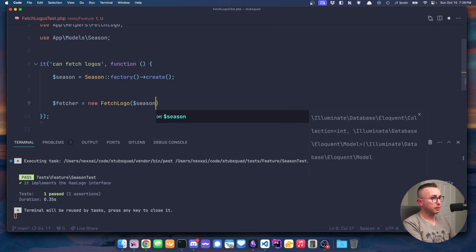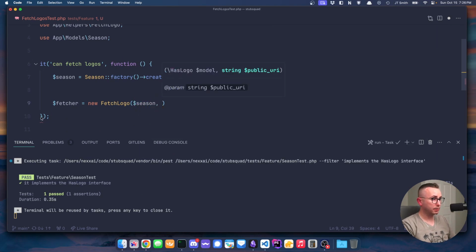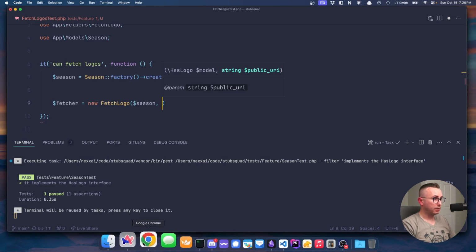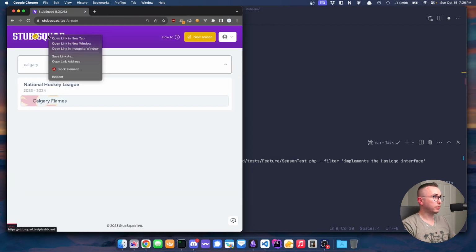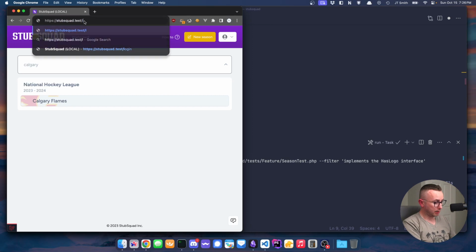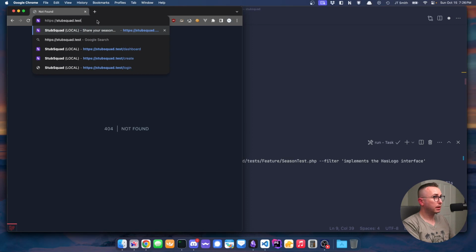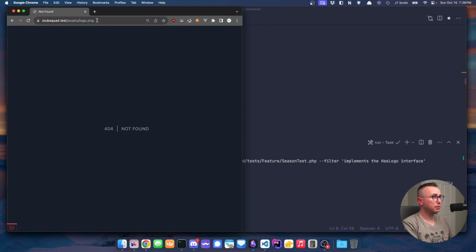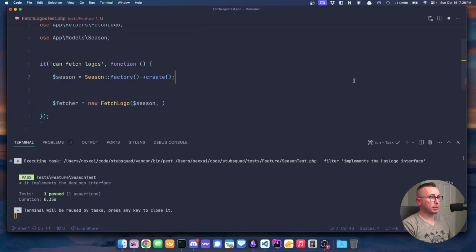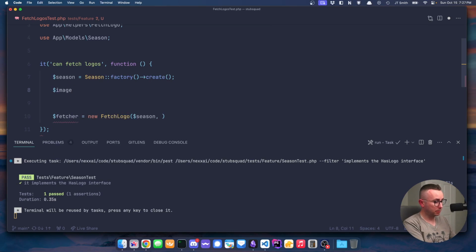So it'll take in a season and then it needs a public URI. So for right now, we're going to use our own image asset until we figure out, I think it's just logo.png. No, it's not. Is it assets.local? Logo.png. Oh, okay, whatever. We will pass it a URL. Image URI, logo URI to make it consistent.